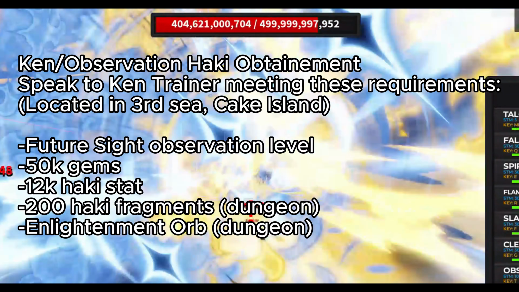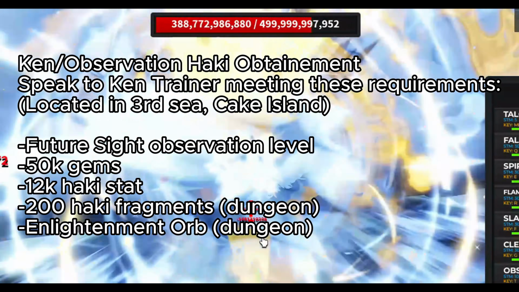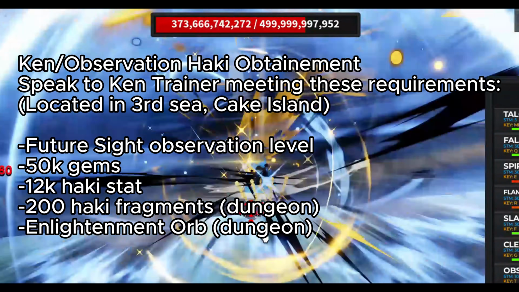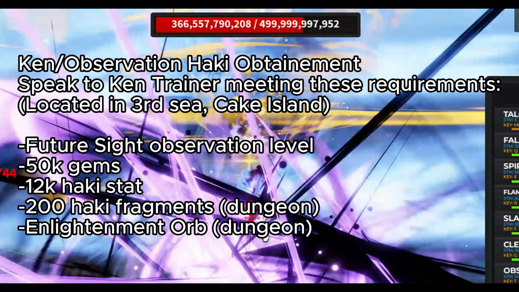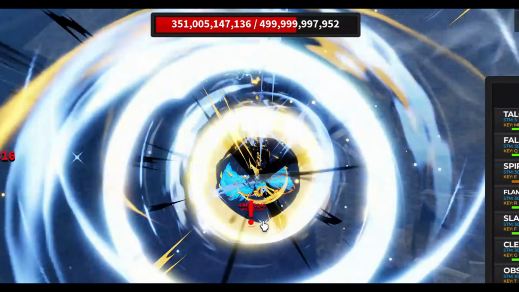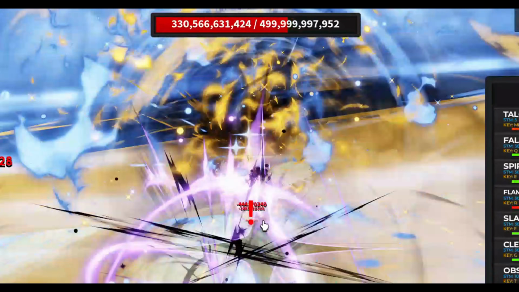Now to obtain the Observation, or Ken Haki, you will need to talk to the Ken trainer in the 3rd Sea. The requirements listed are Future Sight Observation Haki Level, 50,000 gems, 12,000 Haki Stats, 200 Haki Fragments, and the Enlightenment Orb. Now I'm going to show the location of the Ken trainer, which is on the Cake Island in the 3rd Sea.